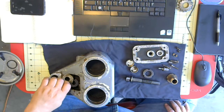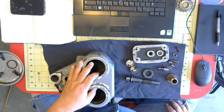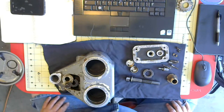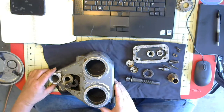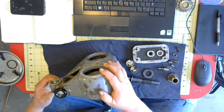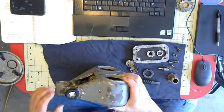Okay, of course I've got two of these arbor supports that needed to be torn apart, cleaned up, and some minor repairs made. I've done all that. I didn't do it on screen for a couple of reasons. They were done over a period of time at different locations.